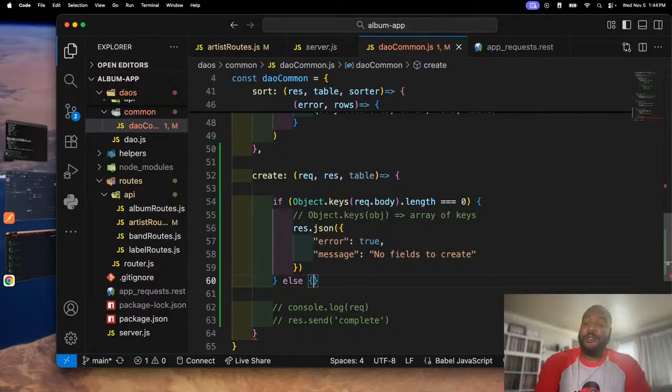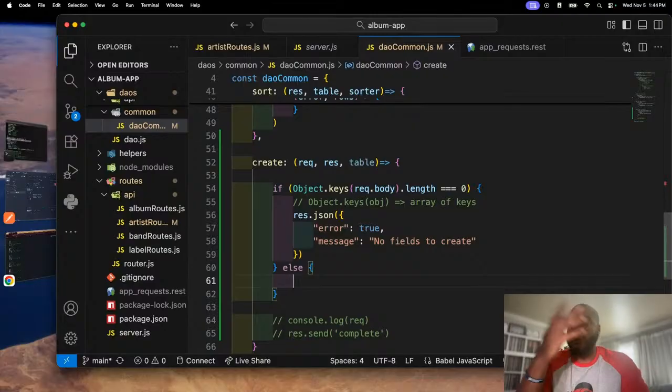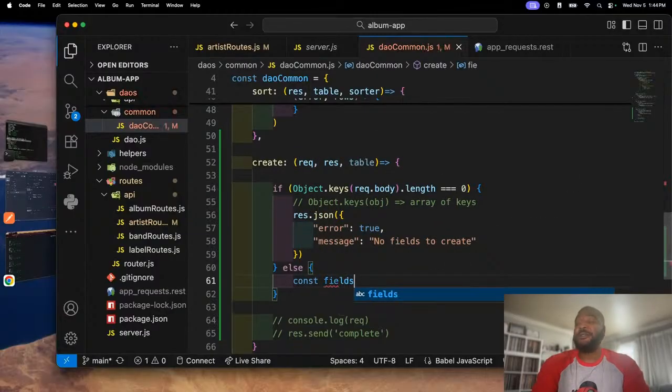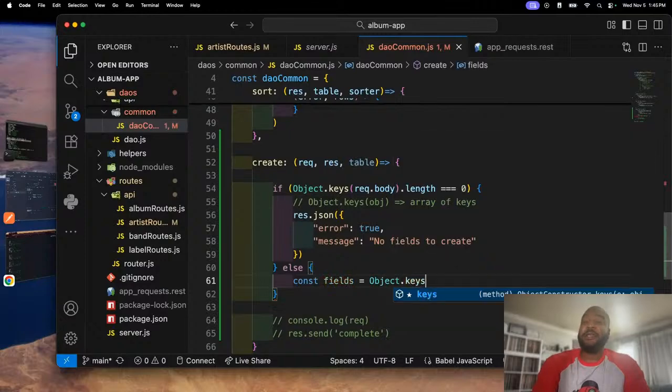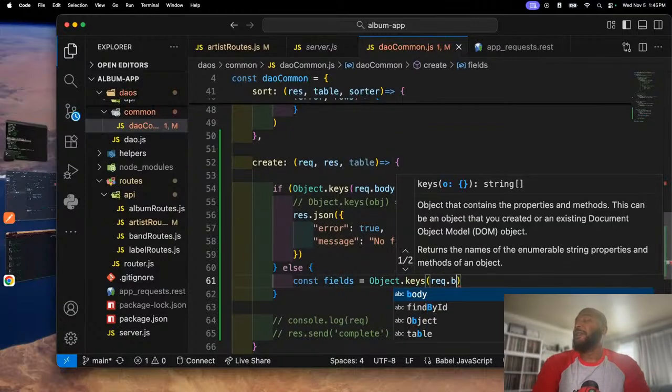So in other words, there are keys in the body. Then what are we going to do? I'm going to say const fields is going to get Object.keys request.body.